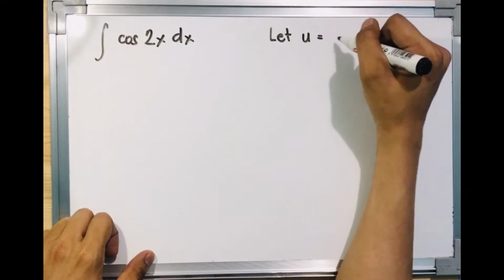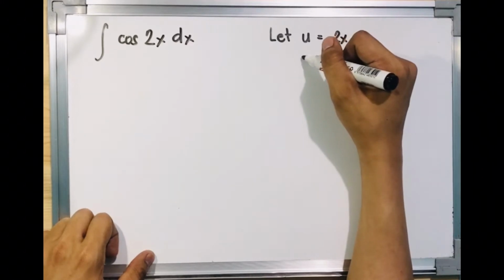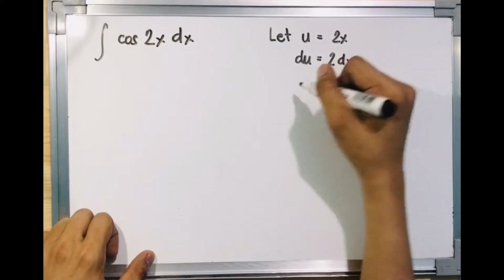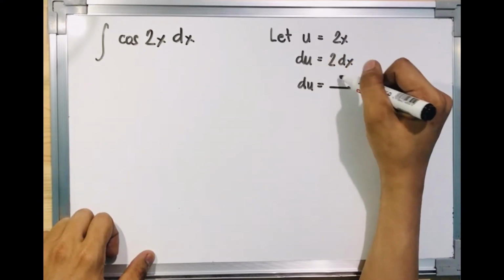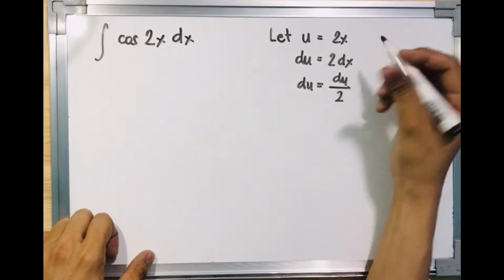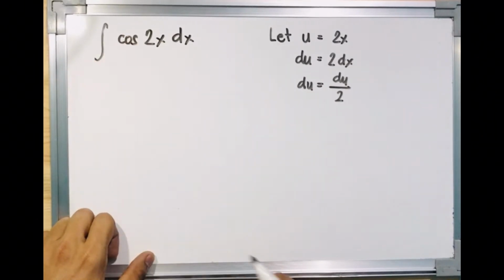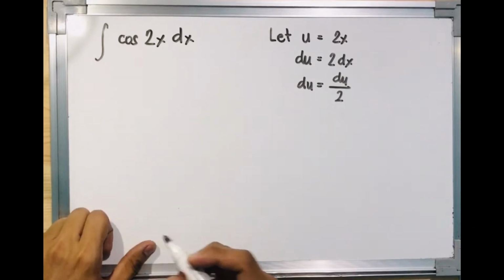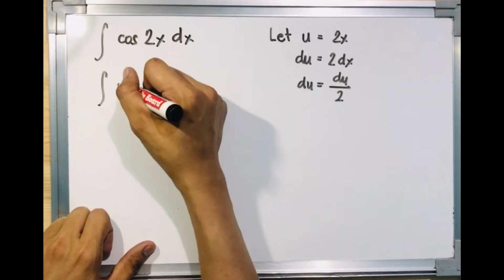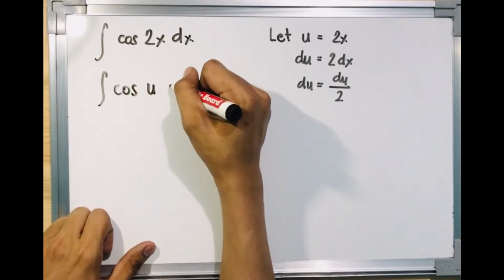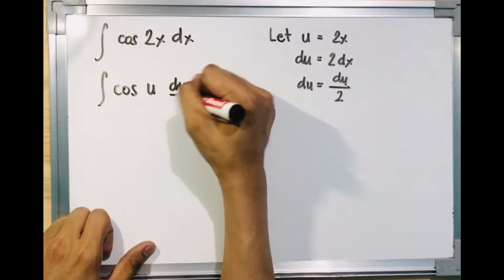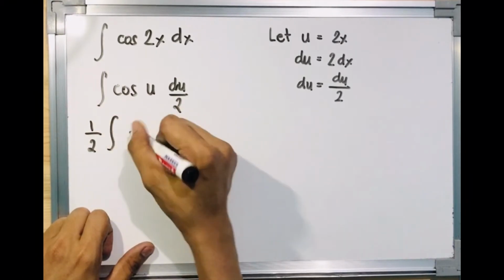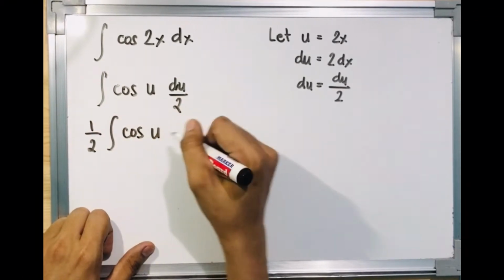So, let u is equal to 2x and my du is equal to 2 dx. Therefore, my dx is equal to du over 2. Okay? So, huwag tayong mag-overthink. Automatic, kapag nakita ka ng ganito, i-check mo muna. Baka pwede nating magamitan ng u substitution. So, cosine of u, and then my dx is equal to du over 2. So, ilabas ko na lang sa integral sign yung 1/2. The integral of cosine of u du.